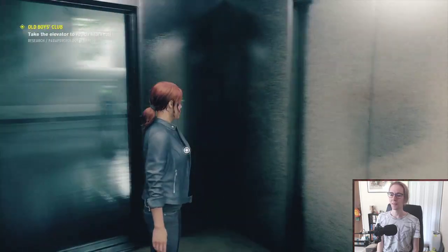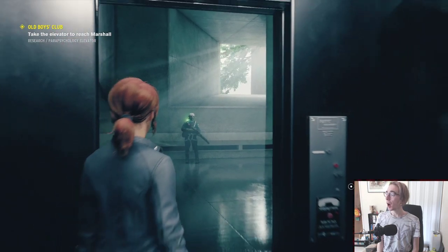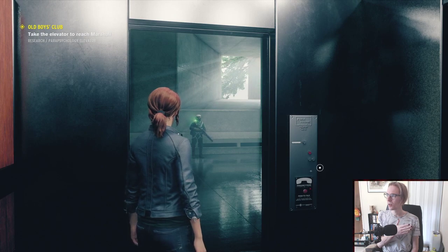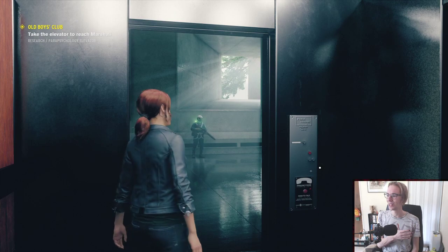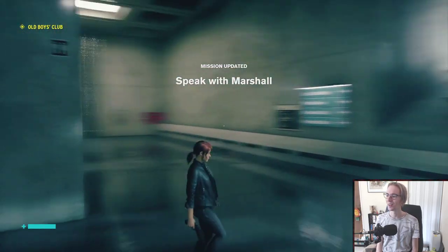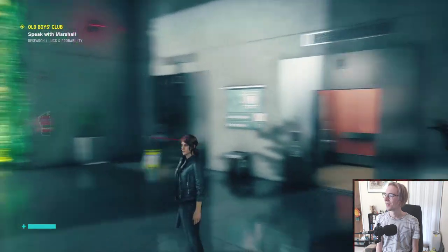I don't think I've ever been in an elevator. Are you a good guy? Yes. I don't think I've ever been in an elevator with a 90-degree door before. I think that's the most concerning thing I've seen in this entire game. That makes me more nervous than any mind control machines that I've found. Huh.